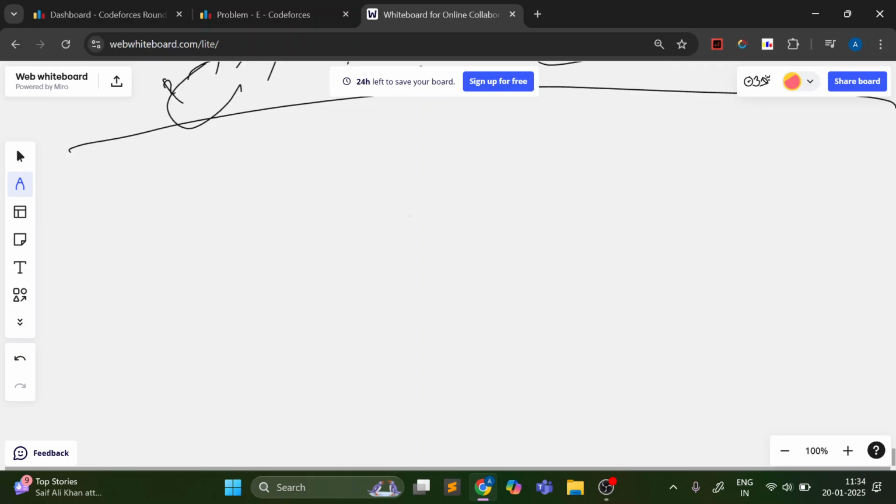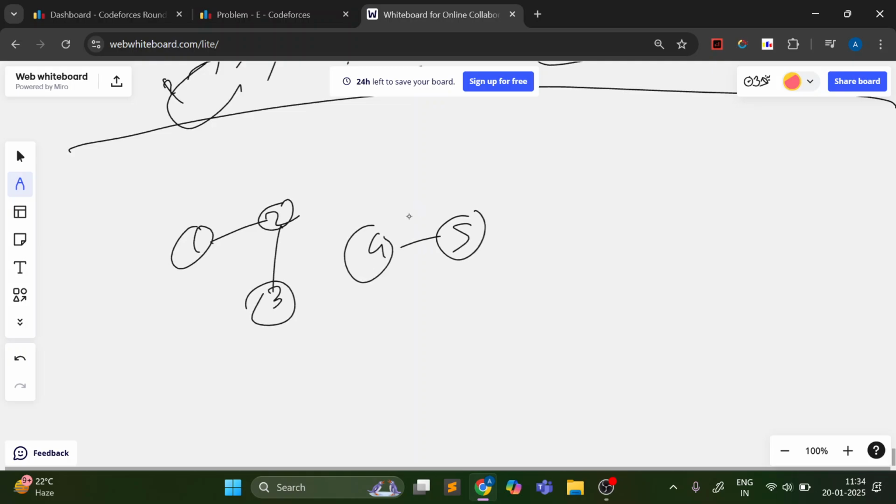Now, whenever there is something related to connectivity, we always work with connected components. Now, what are connected components? So, this is the graph. This is a single graph with multiple connected components.